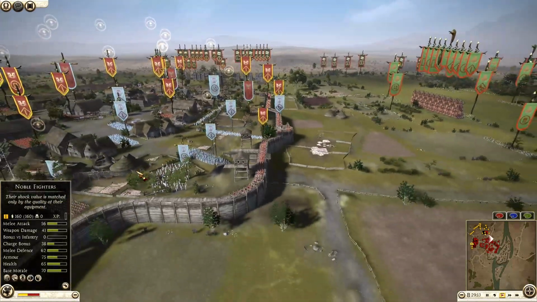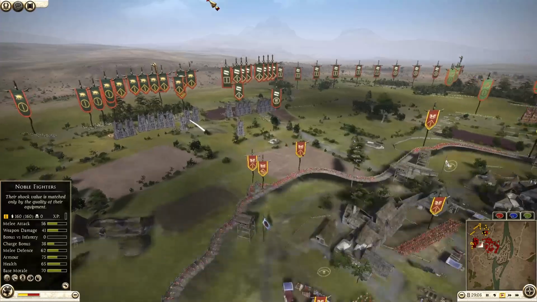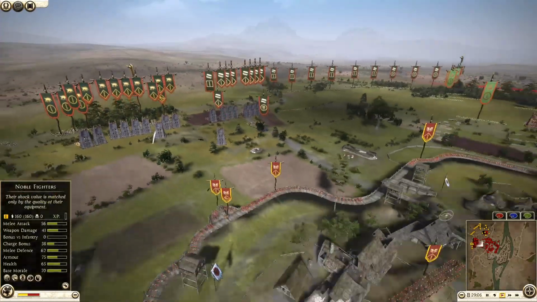So we got some Persian light archers there. Let's see if they react. Other than that, anything interesting going on? Just the ballista going, trying to hit what they can.